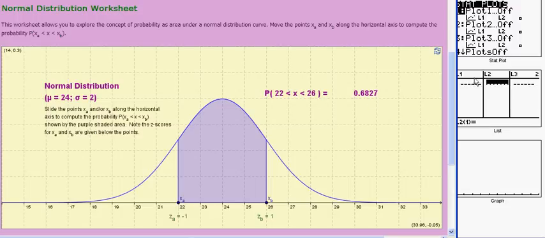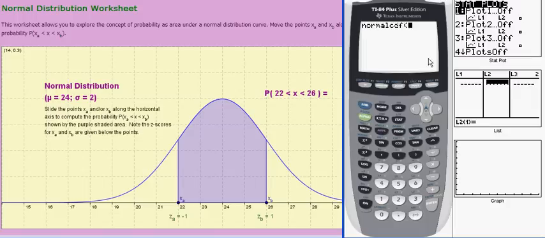Now let me show you how to do this calculation on your calculator. With normal CDF and a random variable x, it's going to take four inputs. The first two inputs are the range of x values that you're interested in. So the first value would be the lower value of x, 22, then the upper value of x, 26, then you want to give it the mean of your distribution, 24, then the standard deviation.